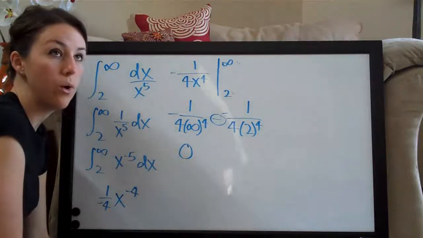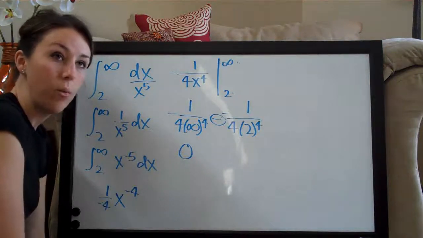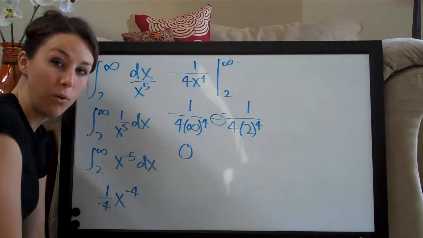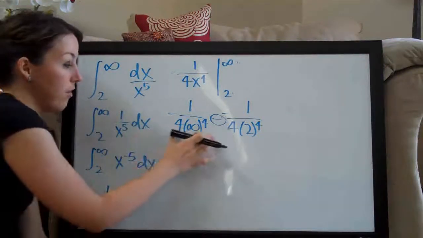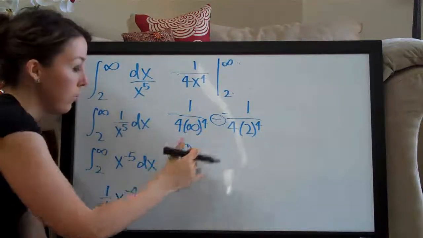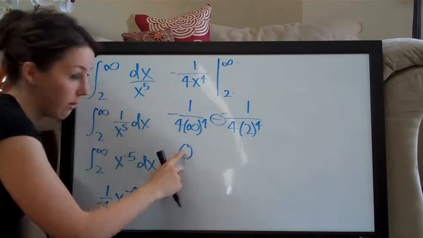So you can imagine, one divided by ten is point one, one divided by a hundred is point zero one. That answer is getting smaller and smaller and smaller the bigger this bottom term gets, which means that if you actually plug infinity in here, this is going to be zero.